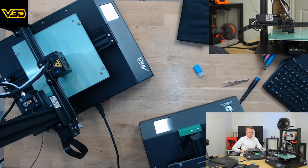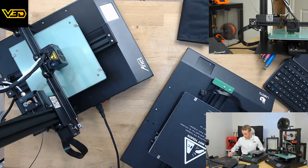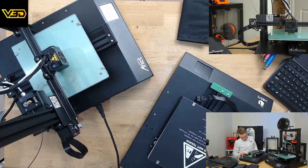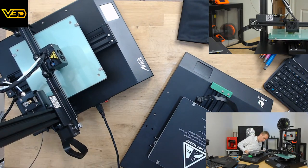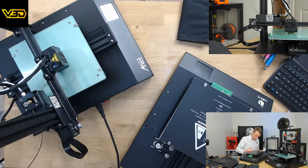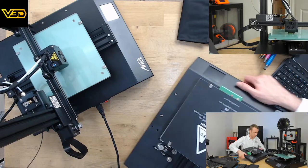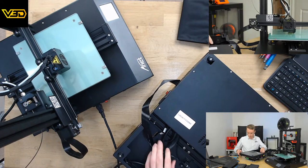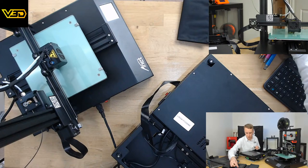And then we have the base. I mean, this looks the same. Everything at the back is the same. Even the connector is bent in the same weird way. Belt assembly is the same. The bed surface is the same. Glass, the cable's the same. This is the same. So let's take a closer look inside of this one and see if that's all the same. Judging by what we've seen so far, I would be surprised if it isn't.